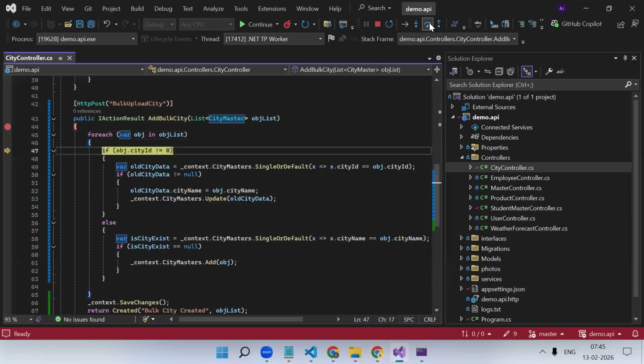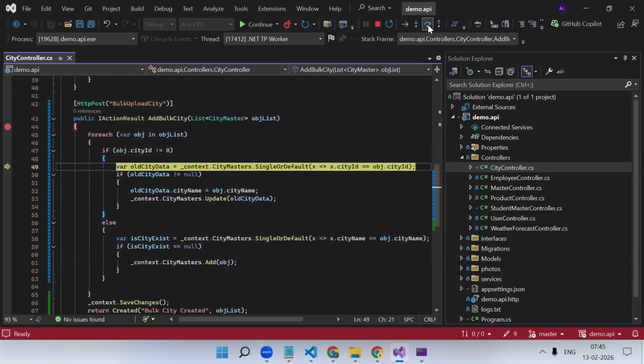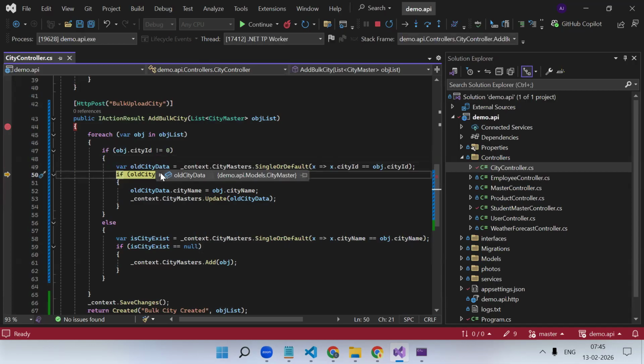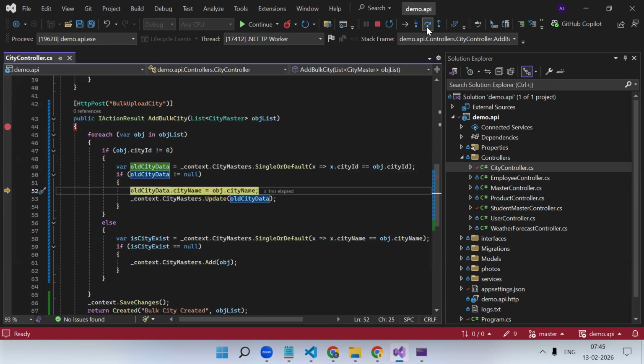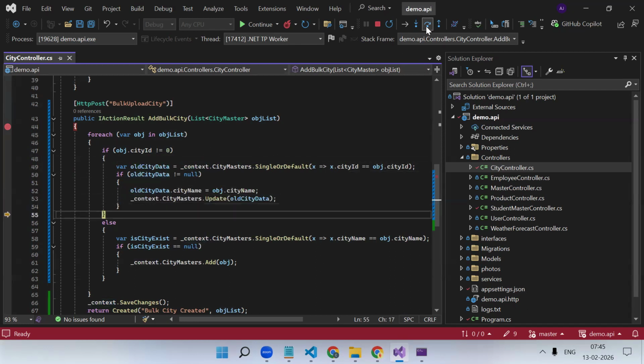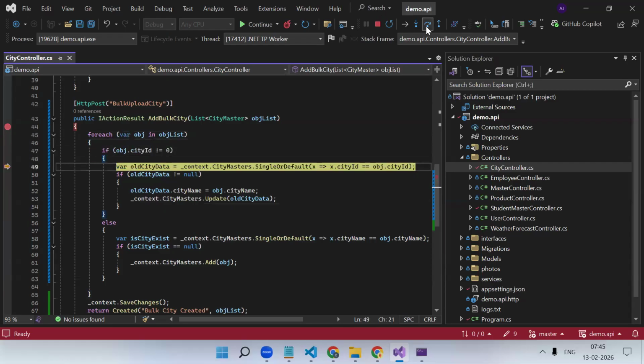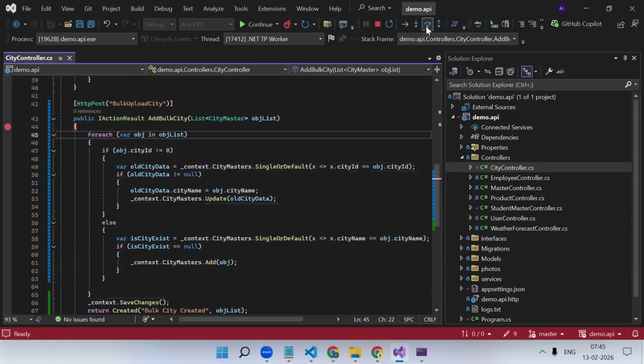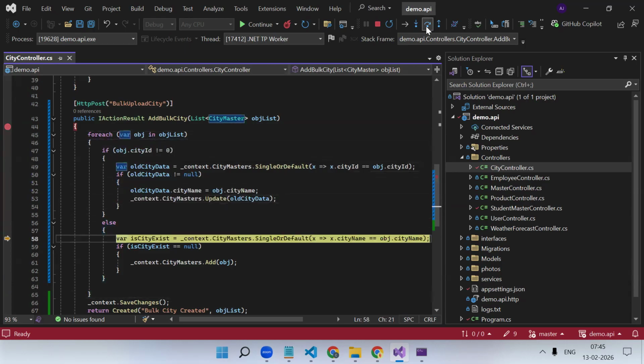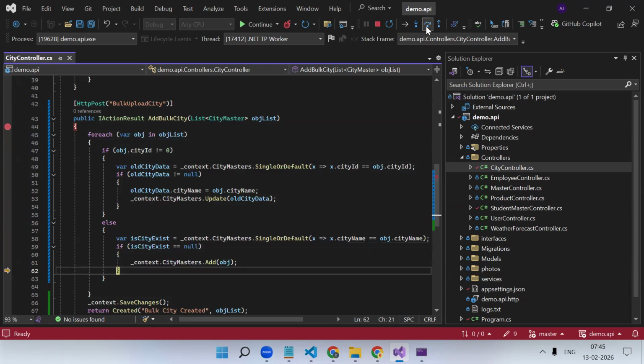Now the first object city ID is 1. So we have a city ID, and it will go to the update block. It will get the existing record. See, it got the complete record, and we are just updating. Whether the value got changed or not, this logic will run for everything, because we don't know which of the existing ones we changed something in or not. So we have to run this logic. Okay. So for the first 3 cities, it will go to the first if block. Then for the fourth one, it will go to the new one. Understood? Like this, it happens.